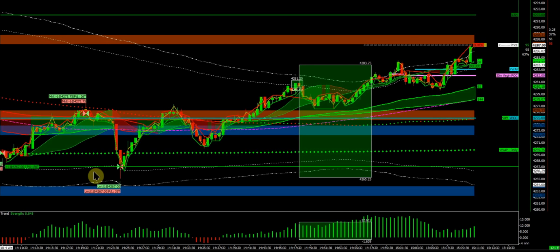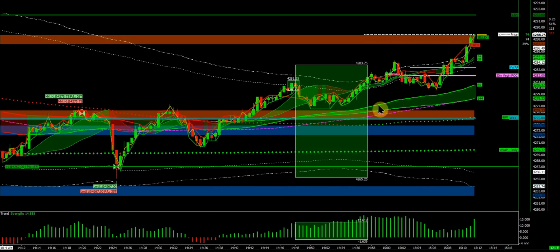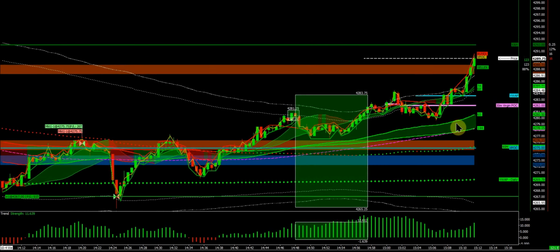When you start looking at these things, you have to look like right here. Here's your base. See how flat that is? There's your base. Came down to the base, rejected up. Well, of course it did, right? Now it started turning down. This has started turning up, but we're following this guy because this guy is green, right? Down here. So you've got the smaller green cloud going up, right? Here we go. The smaller green cloud is going up, the more nimble one. The larger green cloud is more of a medium term. The medium term trend is up. Short term trend is up.